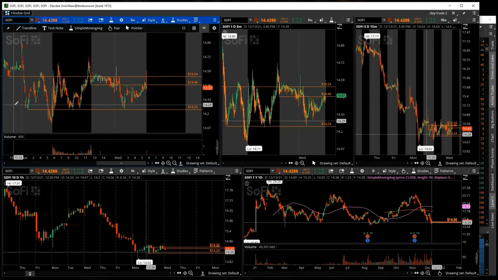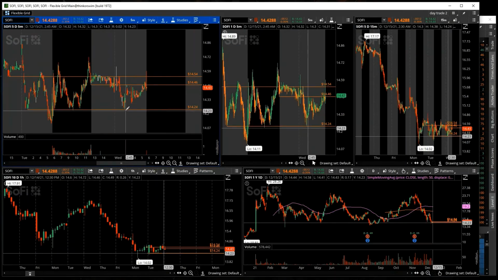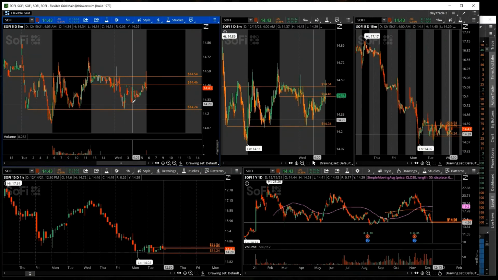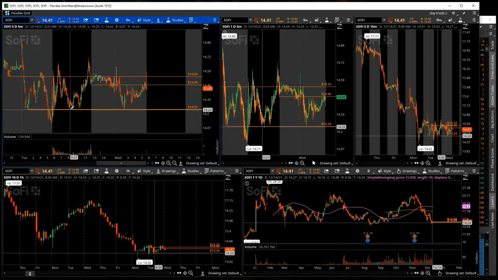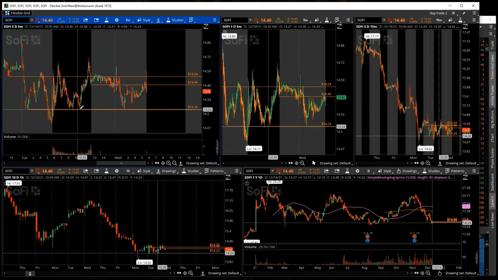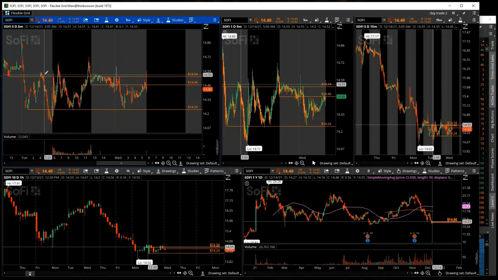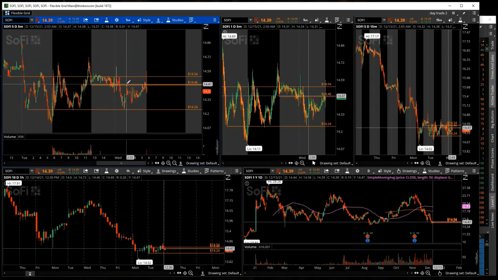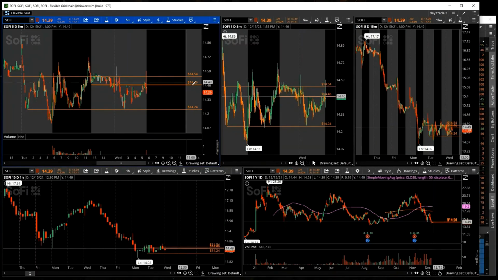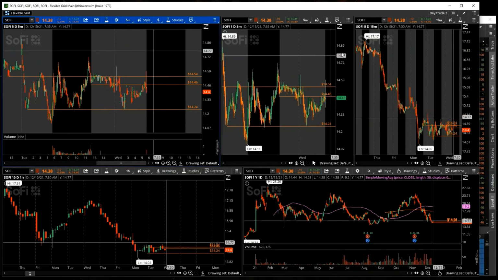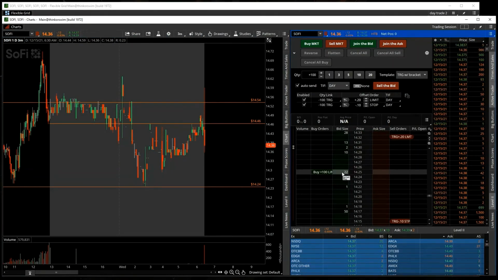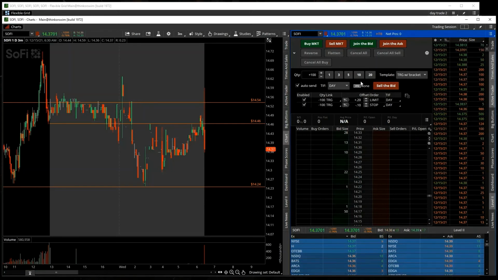And based on the 5-minute, I can see here that in the pre-market, we had some support at the 14.25 zone, where the previous day and its pre-market had some support. And we see here some resistance near the 14.50 and also a little bit in the pre-market at 14.45-ish, I guess we can say. It is pulling back, so let me go in there and put in my order. Say 14. I'm using a bracket order.